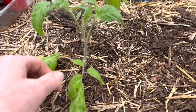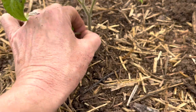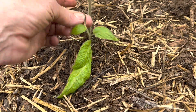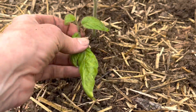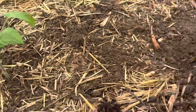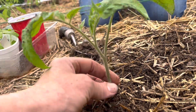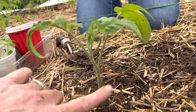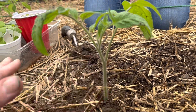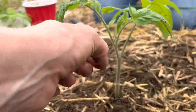Here's another trick. You see these lower branches here? We want to just prick those off with our fingers. These are going to sit on the dirt and basically disease and mulch, and this is what the slugs will come after. So just toss those, compost them. As this plant grows, I will continue to prune off these bottom branches because they're going to grow out to the side and start touching the soil.